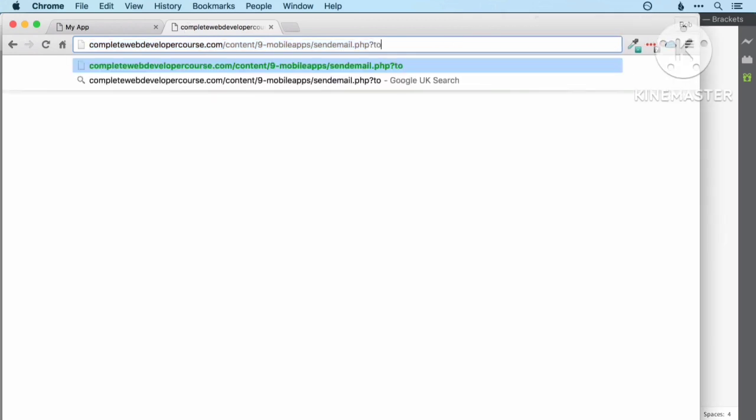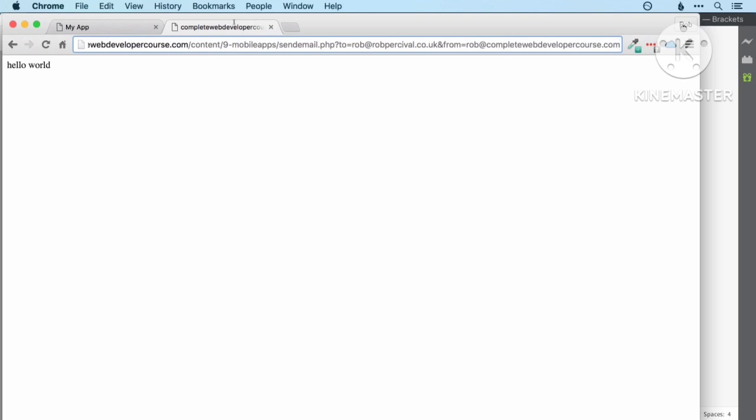So to, I'll use rob at robpercival.co.uk, and from I'll use rob at completewebdevelopercourse.com. And note when you're testing, you're less likely to be seen as spam if you use a from email address which matches the domain name of the server that you're sending emails from.